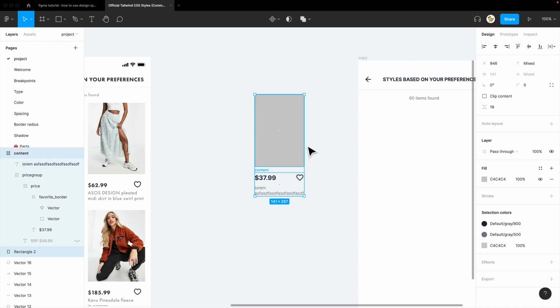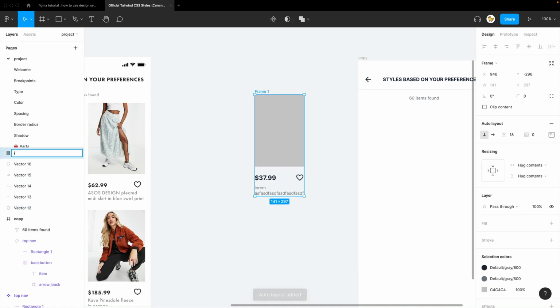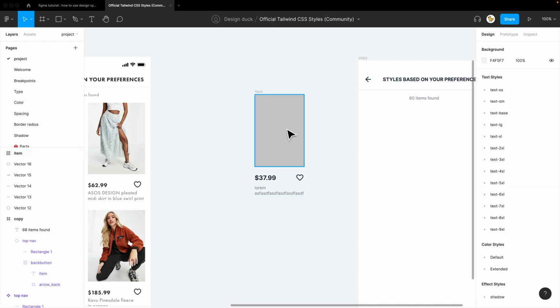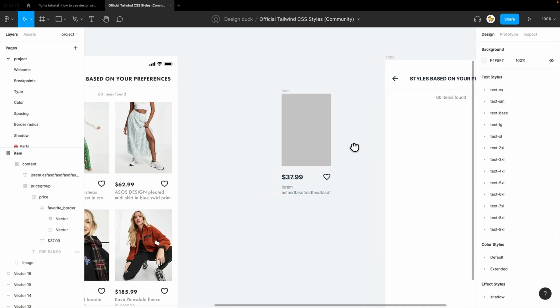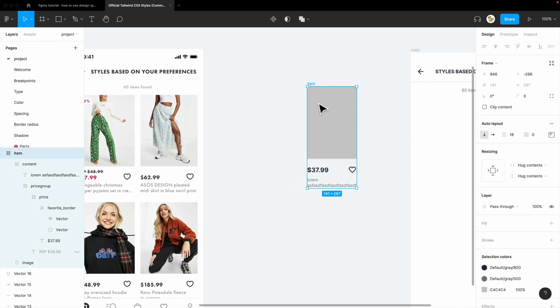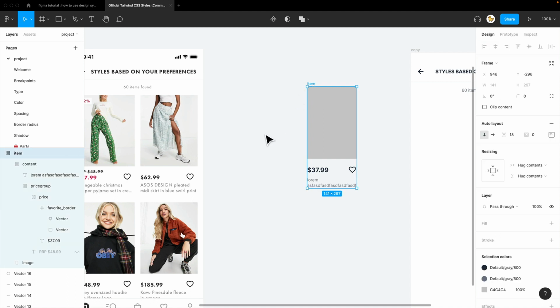The last thing is that I would now combine this again with the image. I'll press Shift A to make it an auto layout, and I'll call this item, and maybe this as image. Okay, so let's look at the spacing from top to bottom, it's 18. That's not what I want.